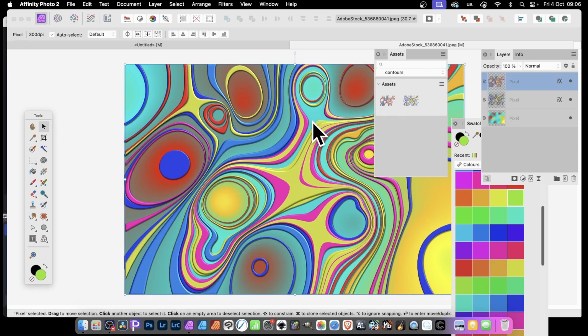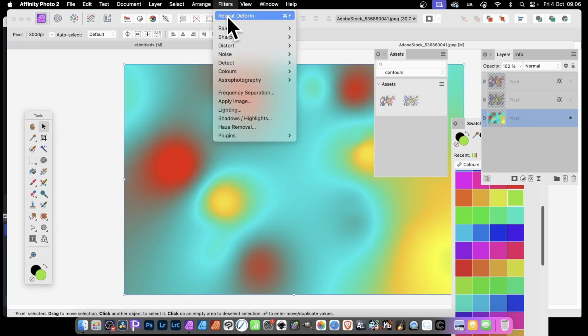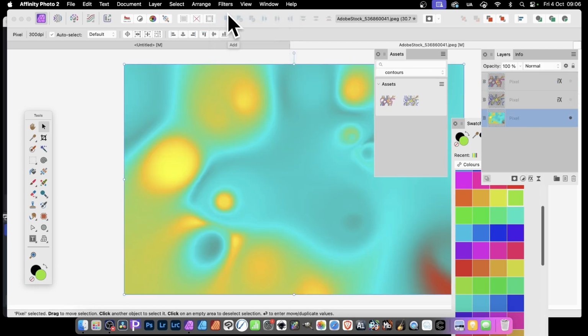Now, a workaround for that, if you want to create different designs, of course, would be simply to go here. Let's just remove those. Go to this pixel here and repeat deform. And that will create a different one. Or just select a different gradient, apply a different deform, and you could build up more complex designs, different sorts of shapes and combinations in this.